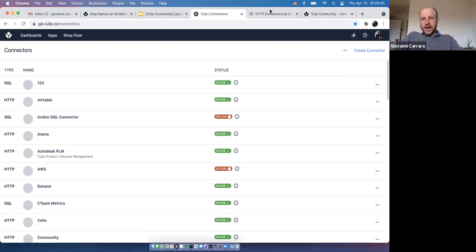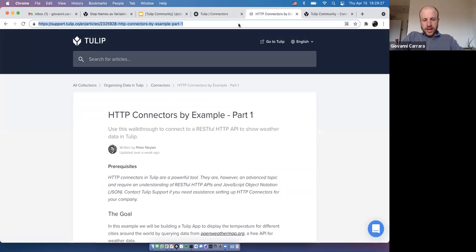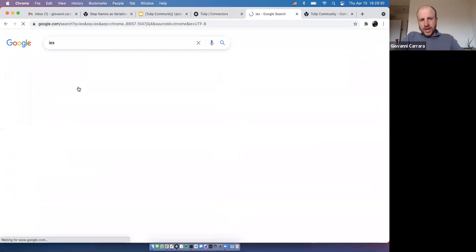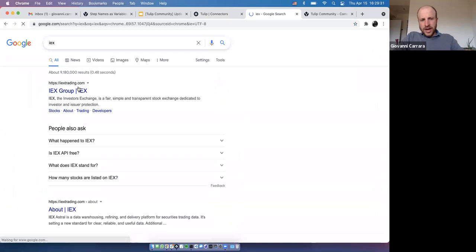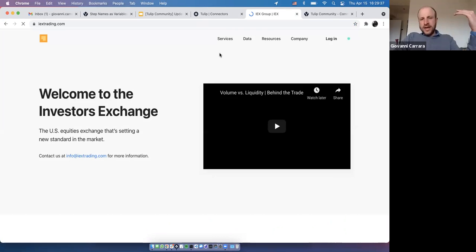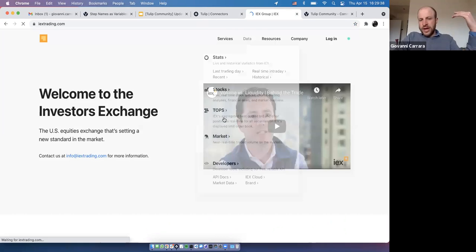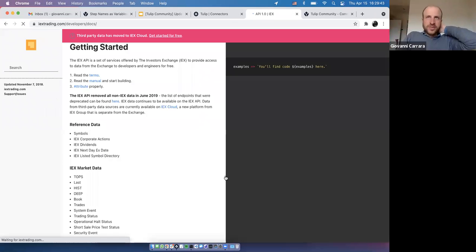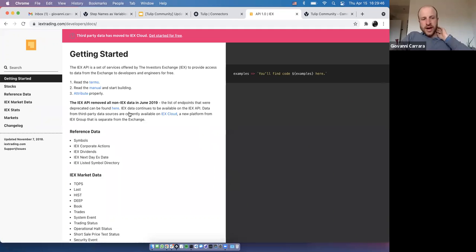There's this one here called IEX, and it basically gives you real-time stock prices. Again, it doesn't really matter that you're getting stock prices. You could be getting work order information or bill of material information from NetSuite. This is basically you connect to the system.